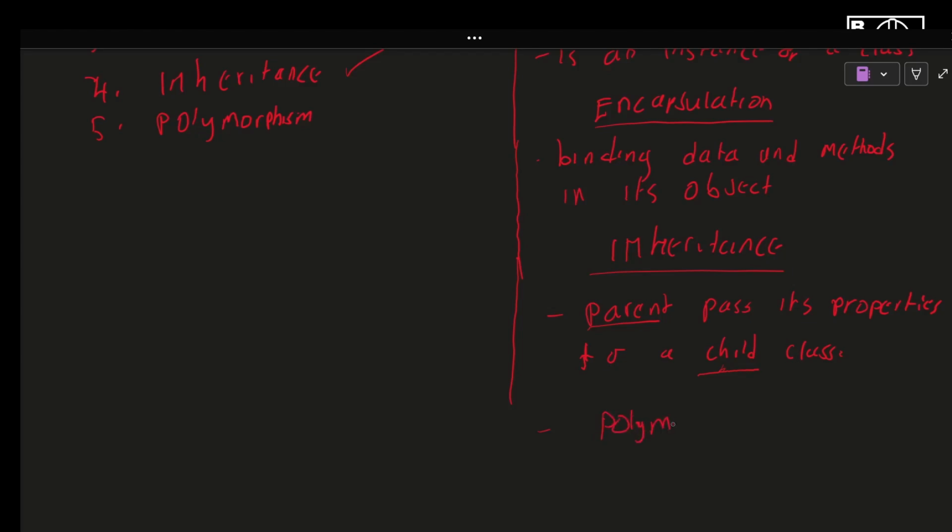So now, polymorphism by definition, right?